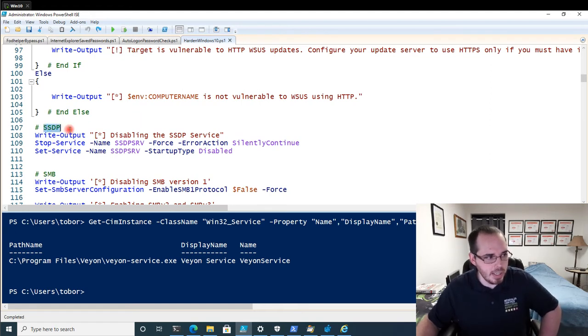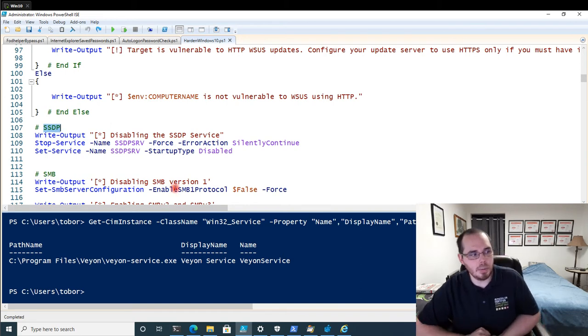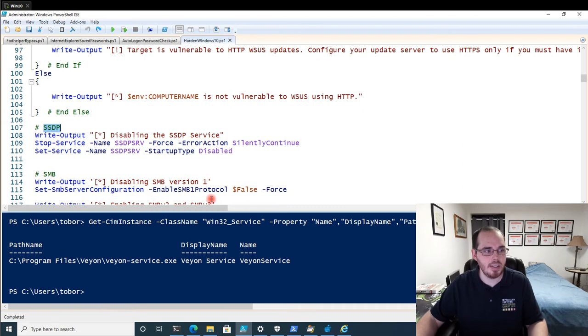Here, SSDP is a protocol that's able to be used by Windows, Linux, Apple. It's a universal kind of protocol, and anything using this protocol has no form of integrity or authentication behind it. Basically, anything can communicate that way.